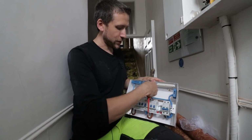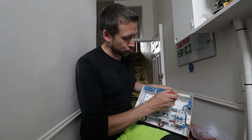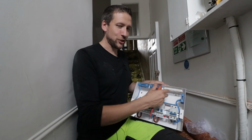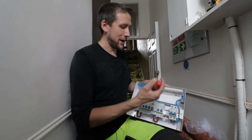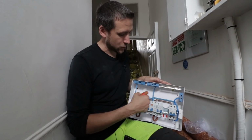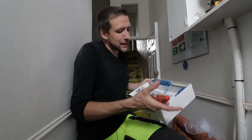And sometimes I find those flexi leads get in the way, especially if you dress a board neatly and then you go to put the flexi leads back in afterwards, it just looks horrible and there's no way of getting around it. I thought that was quite neat, the way they use solid bars. I think that was quite nice. But that was the only thing I liked about it, to be honest. But again, it's a budget board.